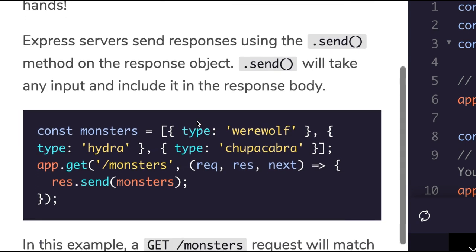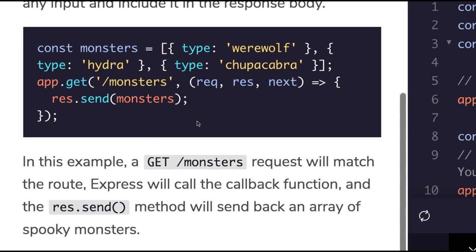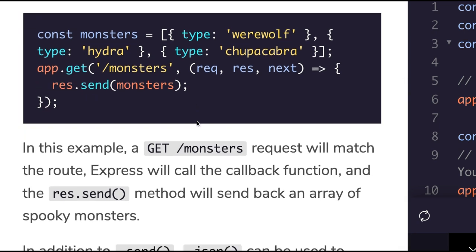Express servers send responses using the .send method on the response object. .send will take any input and include it in the response body. Here we have this const monsters. It is an array of objects. All 3 have keys of type and values: first werewolf, second hydra, third chupacabra. Then we have our get request to /monsters.